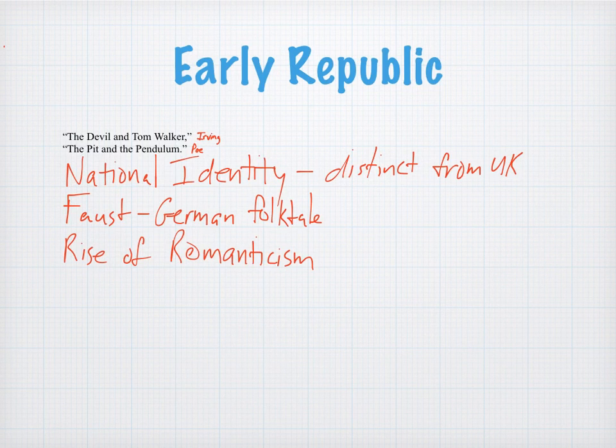And this is the time that we see the rise of Romanticism. Poe is one of the great figures in the Romantic movement, and Romanticism is really a century-long movement from 1800 to 1900, roughly, in music, art, architecture, philosophy, and also certainly in literature. So that sort of coincides with the early days of the American experiment. And again, that's not a coincidence.